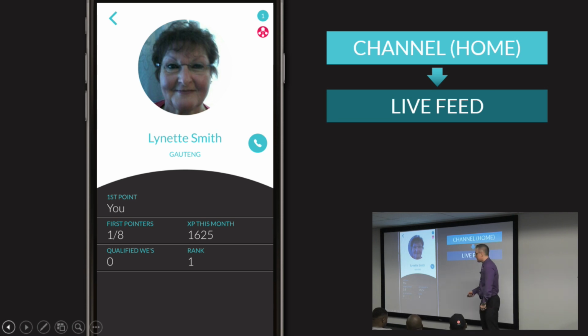You can see who they are. You can see some details about them. This lady's already put 8 people in. One's already paid this month. She's got 1,625 XP. What does that mean? It means she's active. When somebody's got 0 XP for this month, you know you've got a dead horse in the race. Okay? Here, XP means this person's actually working. Look at that. 8 people put in. Who's their first point? You. That's if they're on the second point. But if they're on your 3rd or 4th point, it'll go the name of the person who is their first point. Okay, their first point is the person who introduced them. Okay, who's their lead wealth engineer.